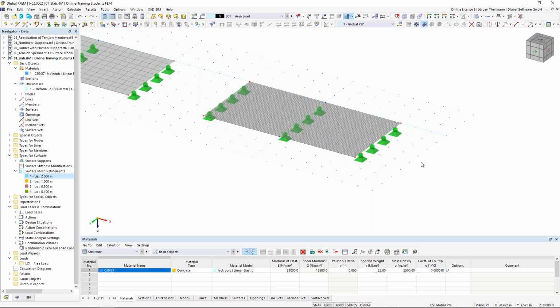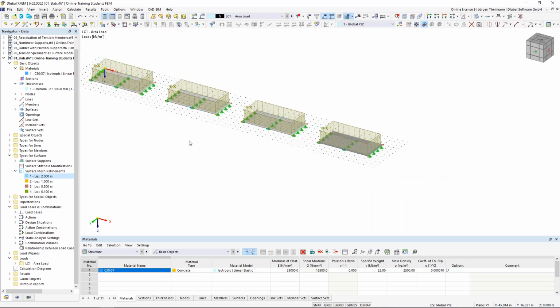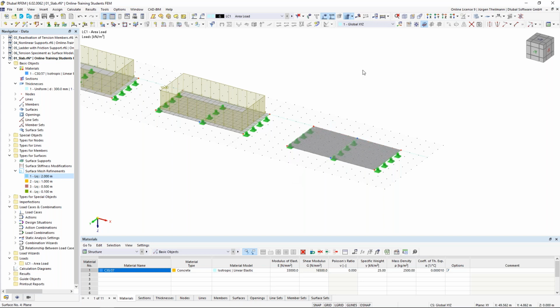Okay, so now we have all four slabs loaded. If by any chance, when you copied those slabs to the right, you didn't take the load with, let's say now the 4th surface doesn't have a load, you can also use the drag and drop function.